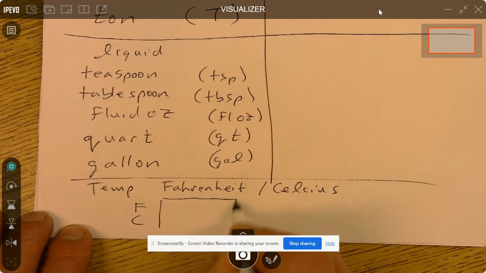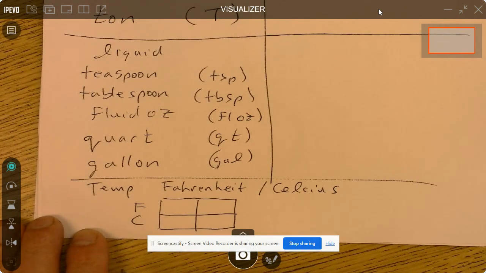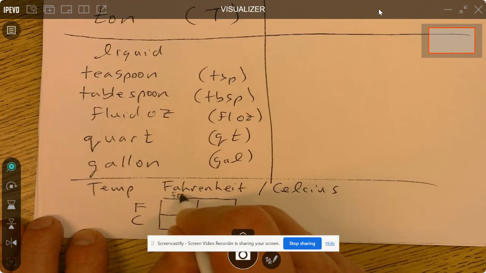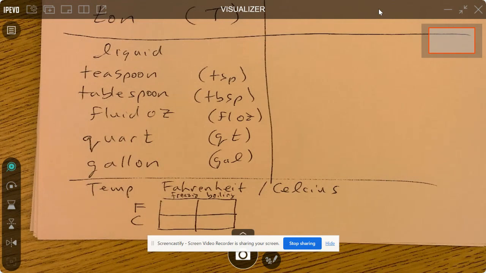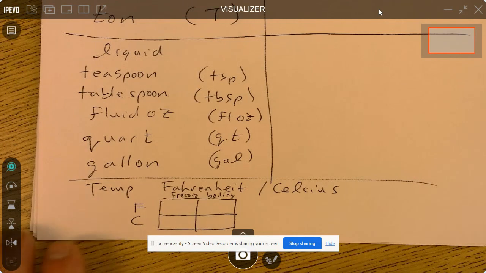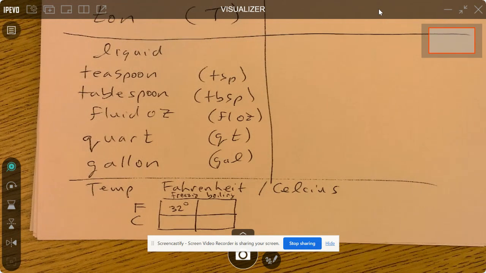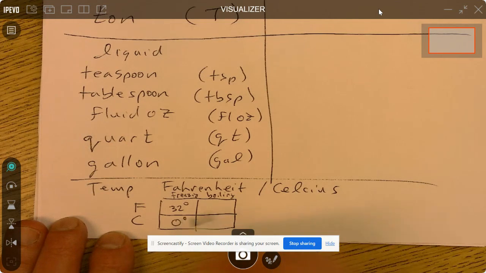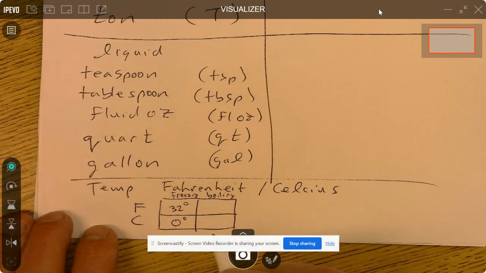And in Fahrenheit and Celsius, there are several different, very specific numbers that go along with this. F for Fahrenheit, C for Celsius. This is the freezing, and this is the boiling point of water. And so the numbers that go along with this that you may have recognized from prior knowledge is that when it's 32 degrees or below, our water outside is freezing, snow, ice, whatever. And when it is 0 degrees Celsius, that's when everything is freezing. The Celsius people were pretty smart.